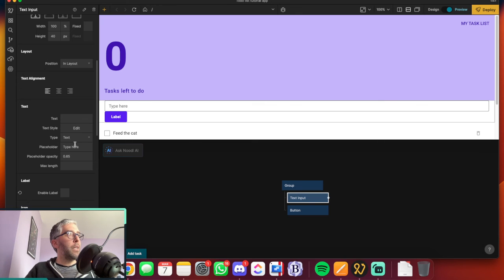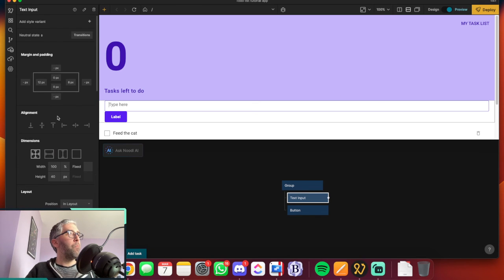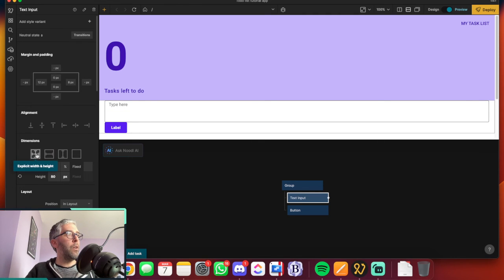We're going to choose text area because we want it to be a bit bigger, so if the user types in it, they'll be able to go down to the next line instead of just having a single line input. We're going to choose 80 pixels height. It's got a specific height. It's got an explicit width and height, and we've set the height to pixels instead of percentage, so we can actually set what specific height that's going to be. We could do the same for width if we wanted to, set it to pixels and make it have a specific width, but we're not going to do that right now. We're going to choose 80 pixels height and 8 pixels top padding.